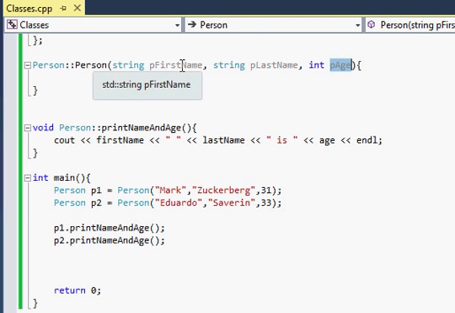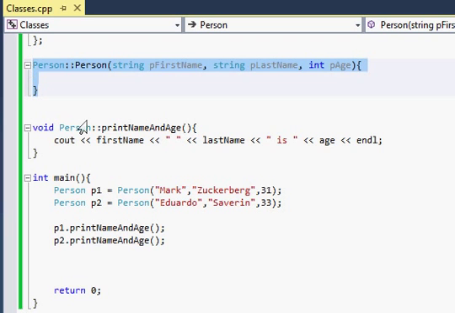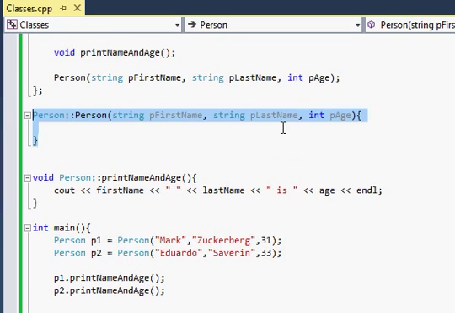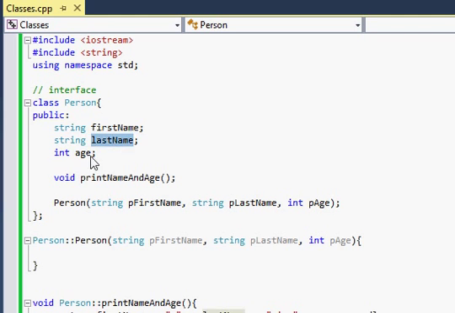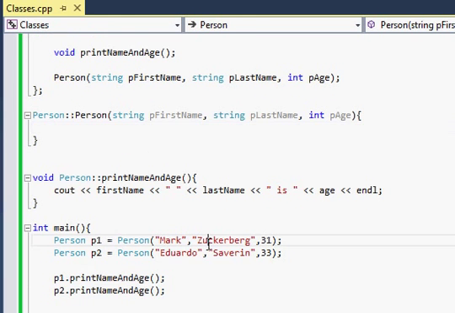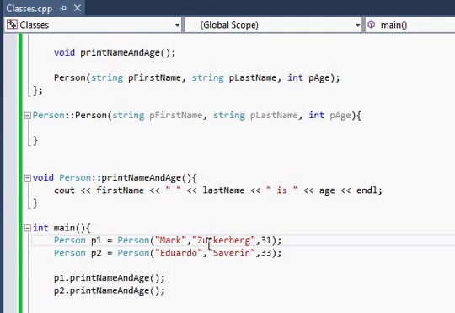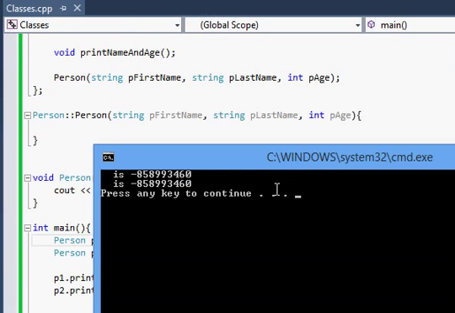They're variables that are only in scope as long as the constructor is running. So as soon as the constructor is done running, these parameters are going to disappear. These pieces of information are going to completely disappear. They never made their way into the instance variables that belong to the person. So the person is going to forget what we told it here. So let's print. I'll run this code, compile and run. Yeah, so both of these people have a random piece of information in them.